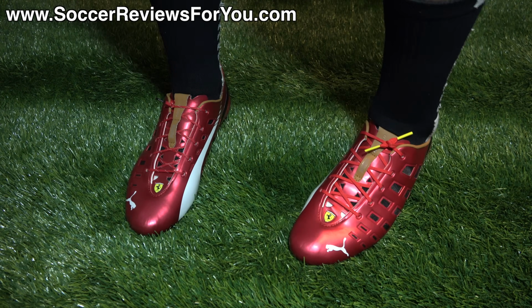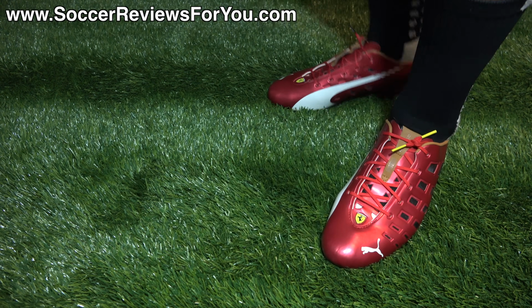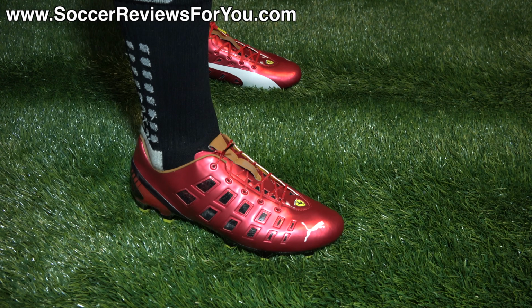Alright, so here's a look at the F947s on feet. On my left foot I have the stock laces that come with the shoe, and on my right foot I have a pair of reflective red SR4U replacement laces.